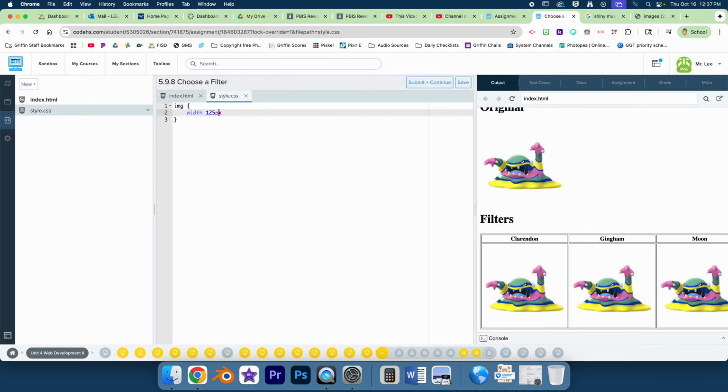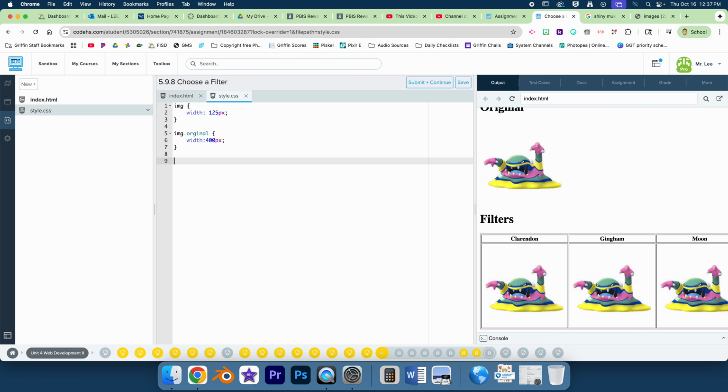Oh, and I forgot my colon in there. And I need a semicolon at the end. Okay. And then we need image.original. Make sure you put that space in there now. Width 400 pixels.